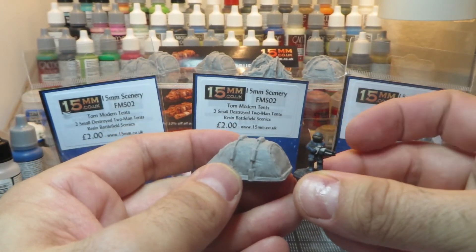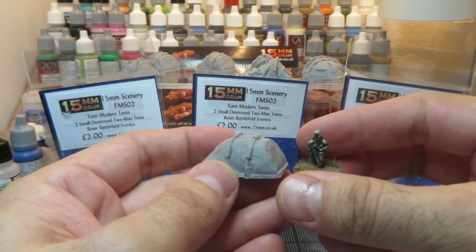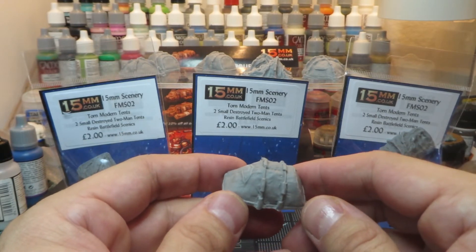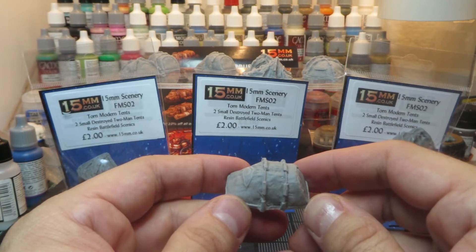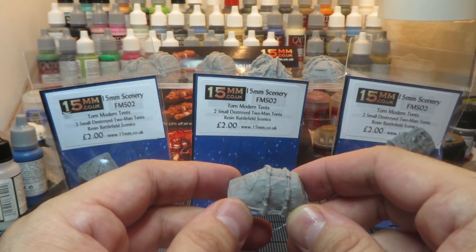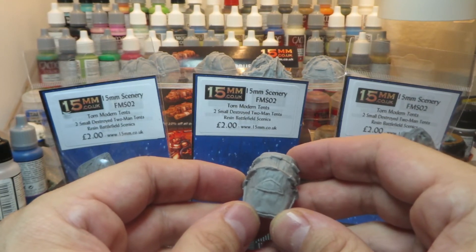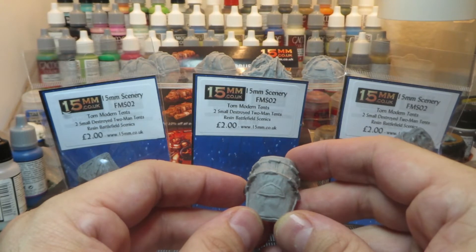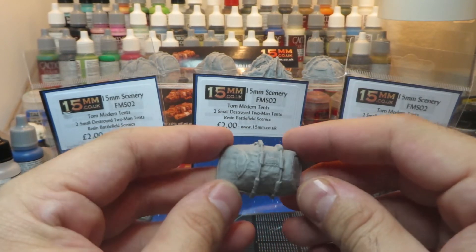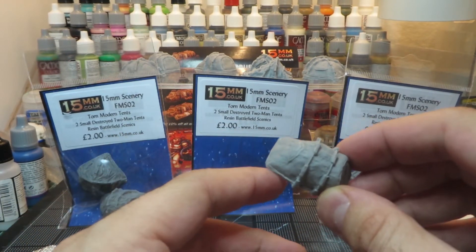Here's something from Ground Zero Games to give you a different idea, and here's a Hell Diver next to it. 15mm.co.uk and the Ion Age both have a great variety of civilian miniatures — they have some great refugees that go very well with these tents. Ground Zero Games also has civilians. I really like the refugee range — children carrying stuffed animals, people with backpacks, really characterful stuff. You can easily have these set up outside of a road or a starport, and they'd fit well even in sci-fi settings. People are going to need tents in the future.